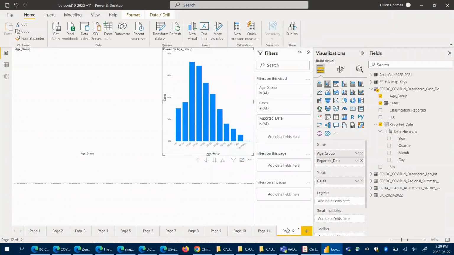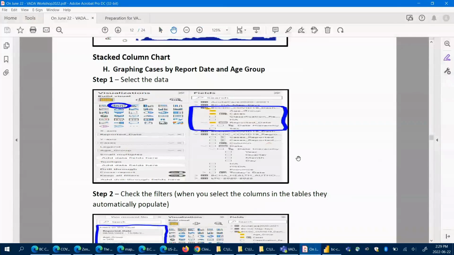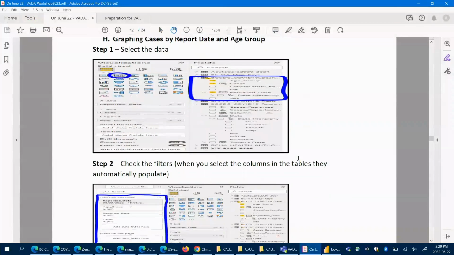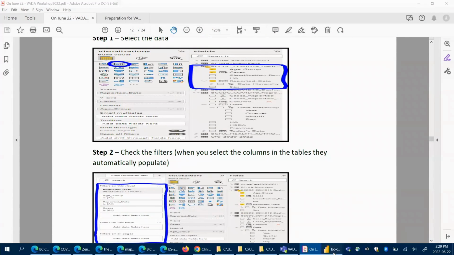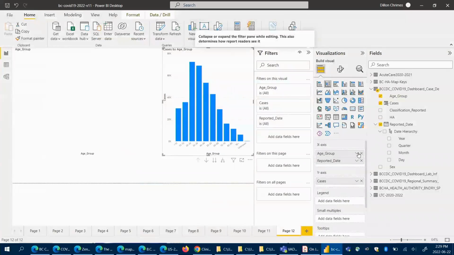So one thing is the filters for this one to make it look similar. I had to manipulate the filters a little bit. So I have, it's a bit stretched, but age group here, cases, and then report date. And then report date is not the hierarchy. So let me just go back and confirm that. Age group, nope, that's in the wrong column.